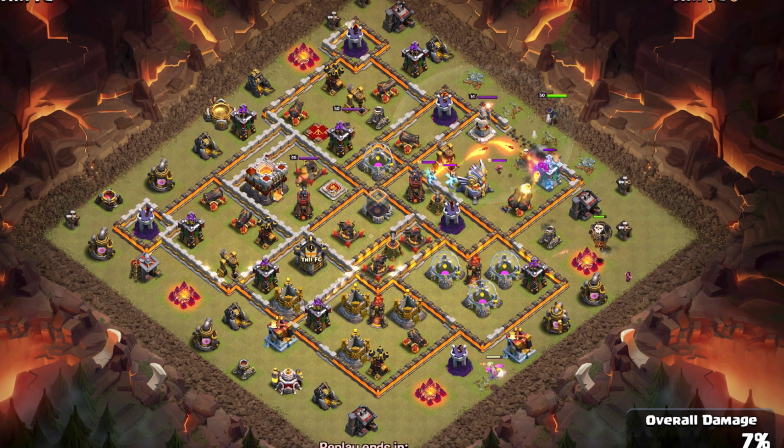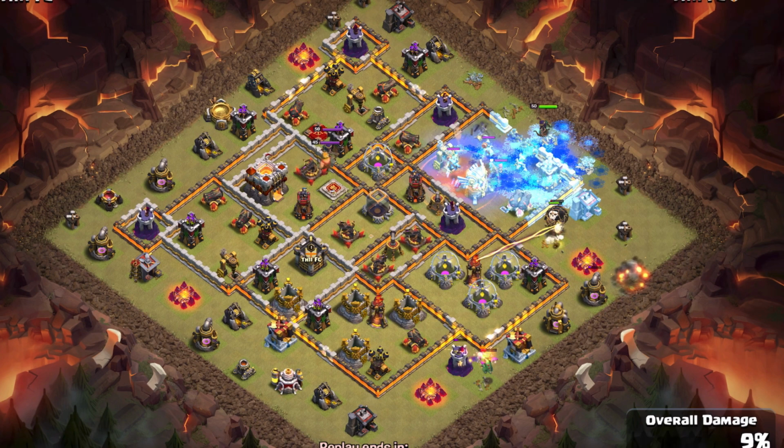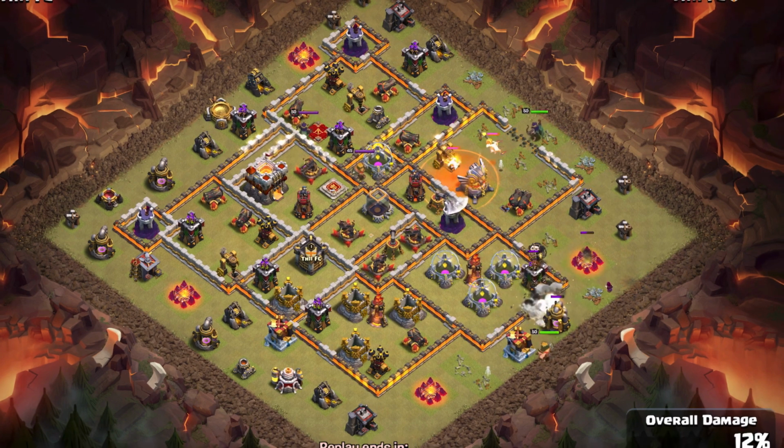And then near the bottom side, I use 2 balloons along with a wizard and a baby dragon on both sides to funnel for me. And now, I'm going to be sending my king into that compartment.